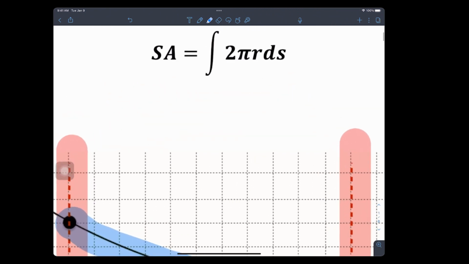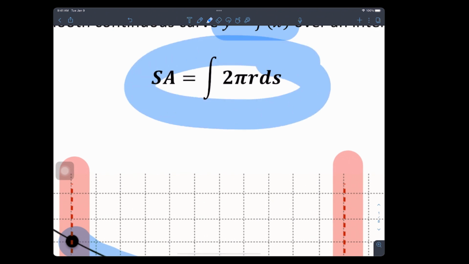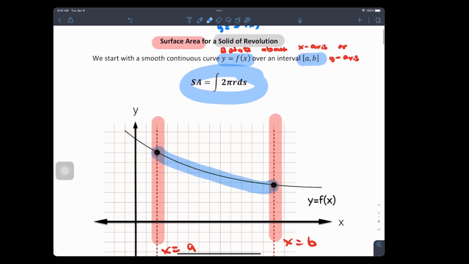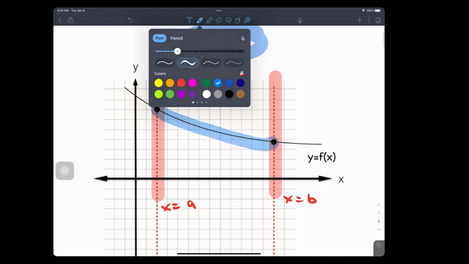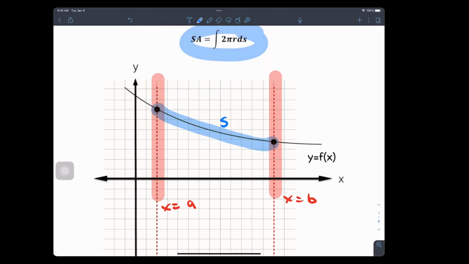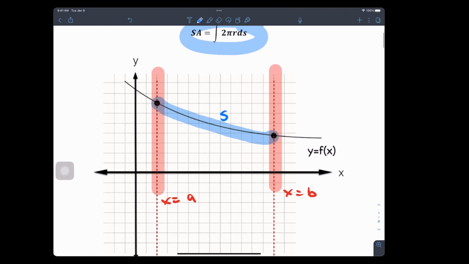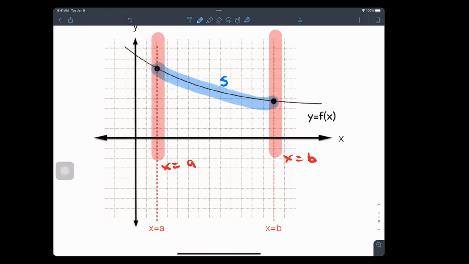And what I've done is I've essentially given you a way. Here's really a formula for surface area. It's 2 pi r ds. 2 pi r ds now. Okay? And this is what it's related to your arc length. So here's our surface area formula, but we're going to see where it comes from and we're going to see how to use it. Okay? So we want to know, where does this formula come from and how we can use it. Well, remember, you take this portion of the curve. Remember, S is this distance here. Is that true? That's the arc length. That's S. So when they say take this curve, we're going to start by rotating it really about the x-axis.